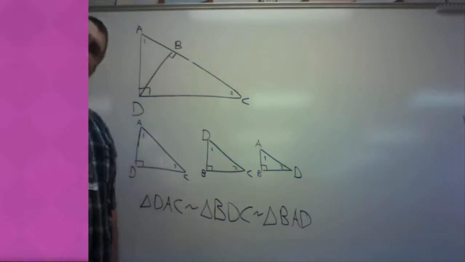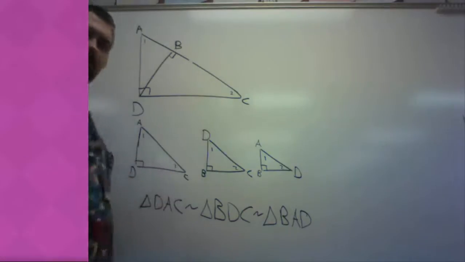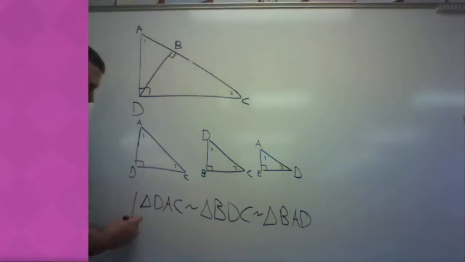Now I know which triangles are similar. If I wanted to, I could set up proportions. That's right. Chapter 7, Section 3 is a review of Chapter 6. Whenever I see similar, automatically I'm thinking proportions. However, in example 1, this is all they wanted.